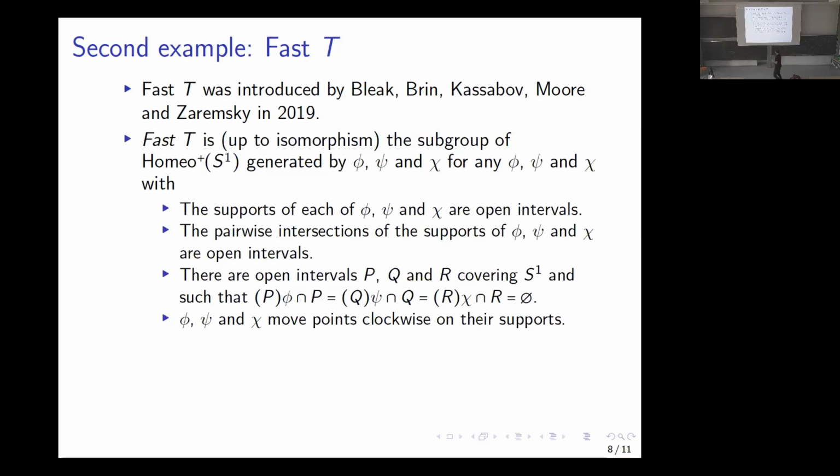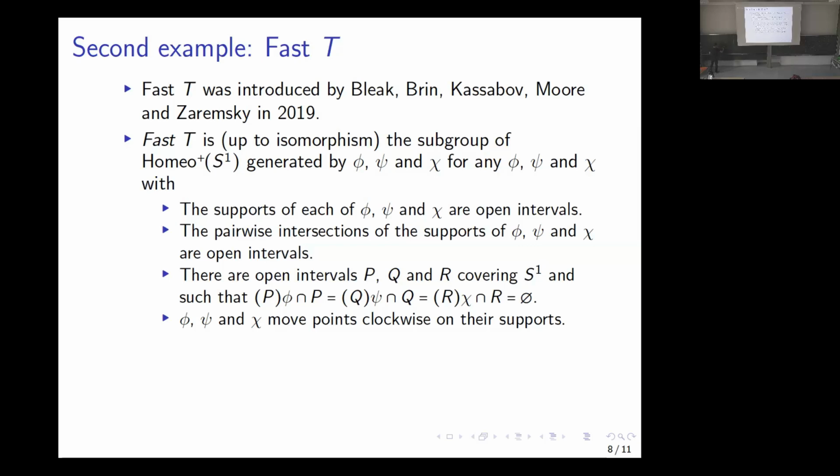Okay, so that's a block of text. I'm going to draw a picture that might make more sense. So this is going to act on the circle. We're going to have 3 generators, and the way they overlap is we have one that goes a third of the way around and moves stuff clockwise, and another one that goes 2/3 of the way around.